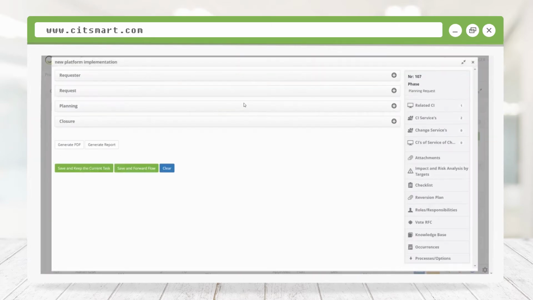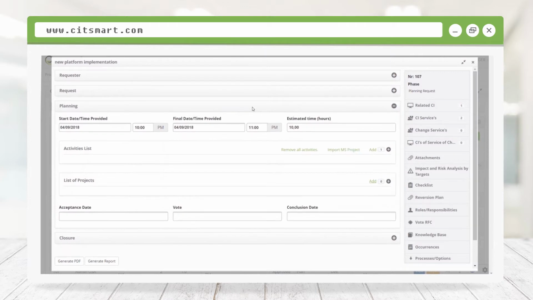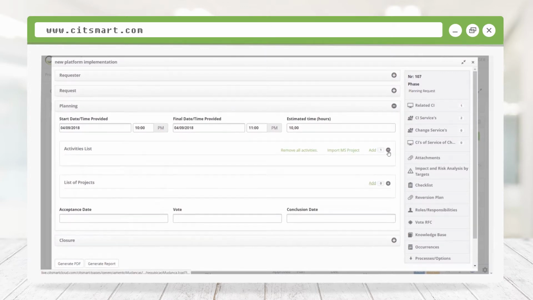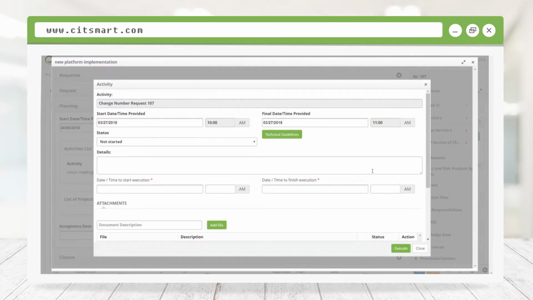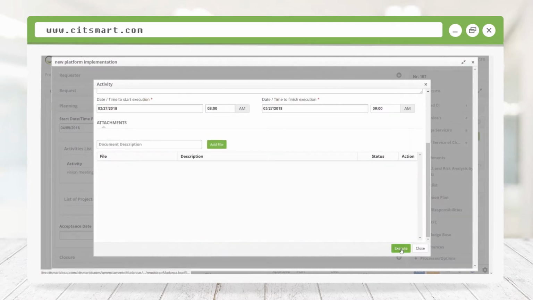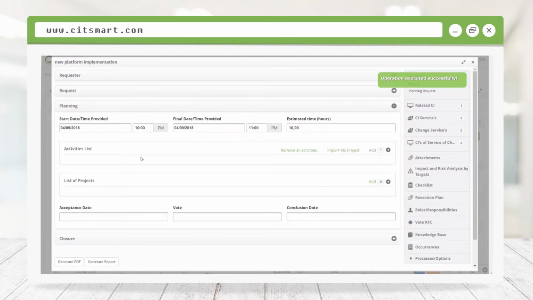Let's start and run this again. Earlier, when we created that activity, we created a vision meeting. We're going to go here and execute that. We're going to start it. All right, so we have everything and it's been executed.